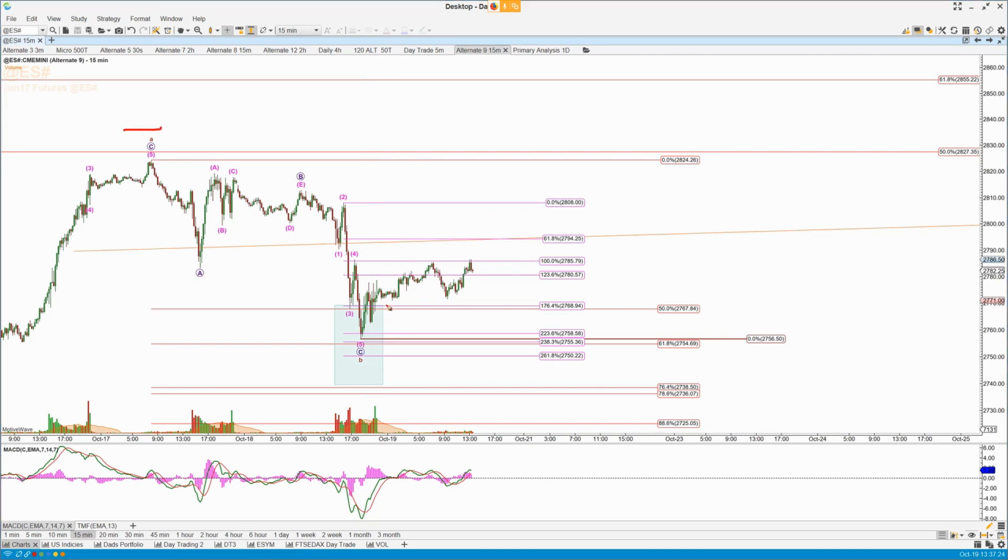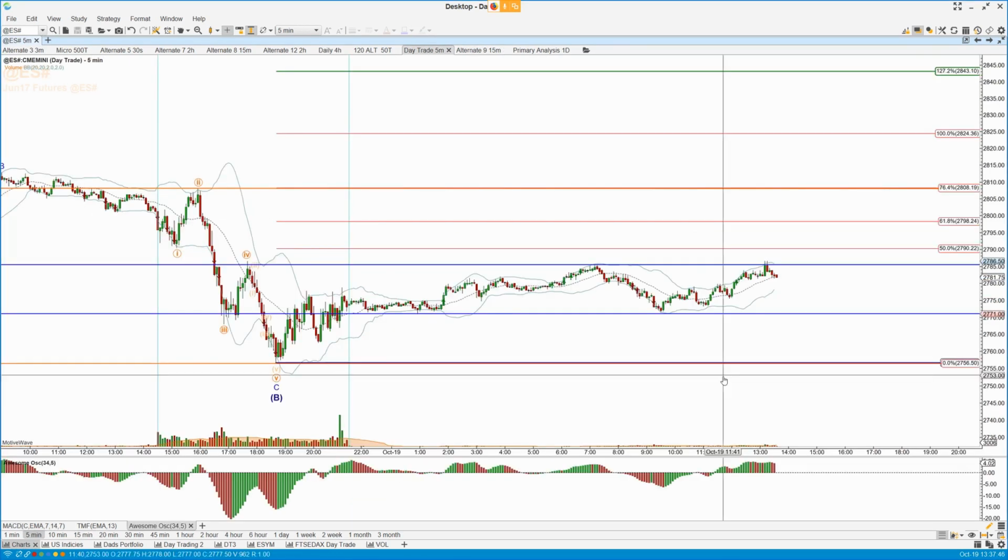If I just bring it down to the 15-minute time frame, so there's the A wave up, there's the count into yesterday's low, and that hit on the 618 retrace, and it all fibbed out rather well once I got the pattern right. So thank you to Brian for coming up with that before I did. And I'm now looking for us to start to take these levels out above and head higher today.